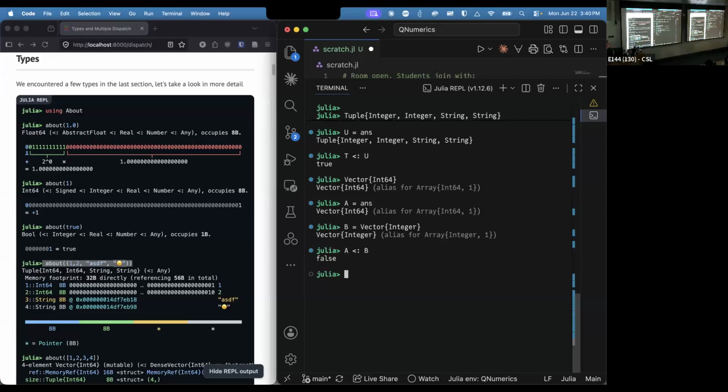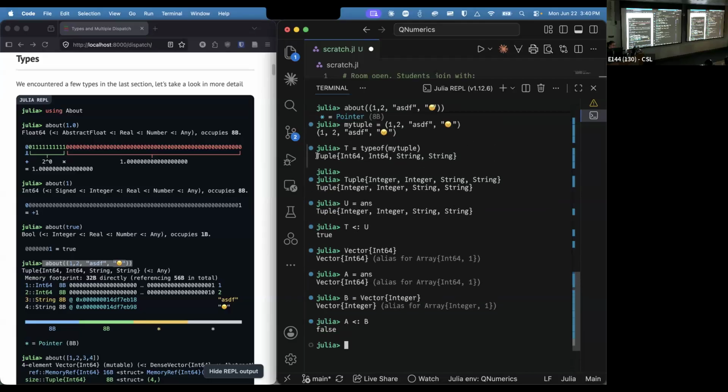And the other thing that makes them unique is that they're contravariant. Covariant? Did I just miss, Katie, is it contravariant or covariant? It's covariant, isn't it? Tuples. Yeah. So tuples are covariant, and all of the other types do not behave this way. So you saw that this tuple here was a subtype of this one, right? These two integers matched with these two integers. And so int64 is a subtype of integer, int64 is a subtype of integer.